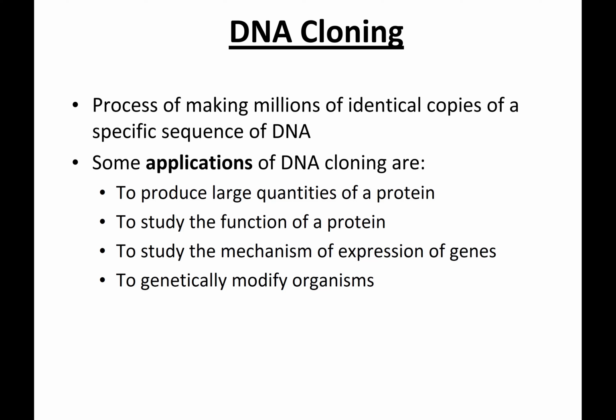We cloned calreticulin, which is a protein that is highly expressed in the endoplasmic reticulum. It's found in other parts of the cell as well, but highly expressed in the endoplasmic reticulum. And we showed that by expressing a lot of this protein in cells, you could actually increase the amount of calcium stored in the endoplasmic reticulum, showing that that protein indeed is important for that function.